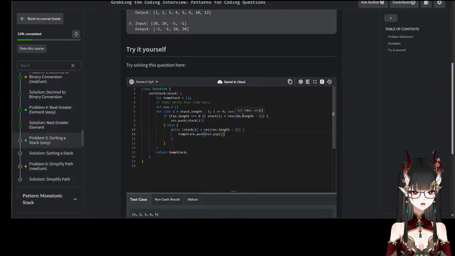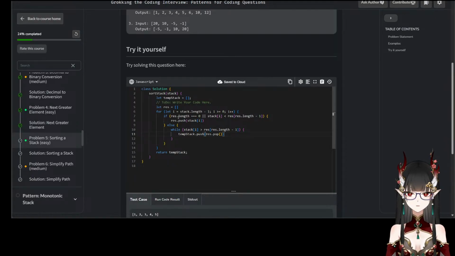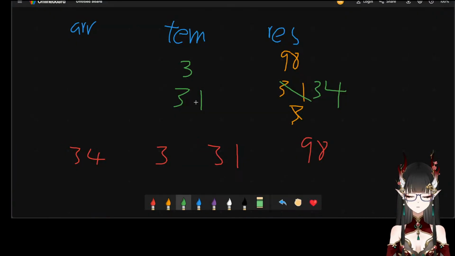Oh, this is making my head hurt. If temp is empty, we push to temp. Then we compare temp. If it's less than, we push temp to there.